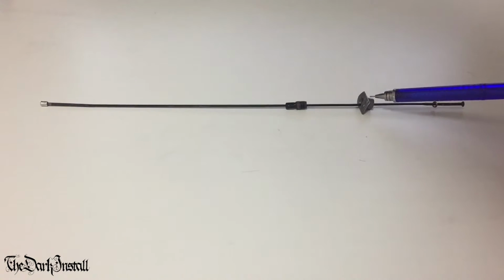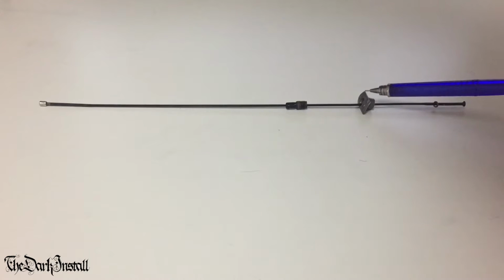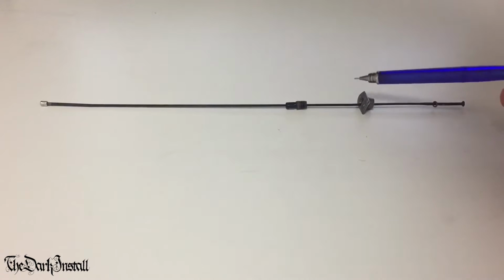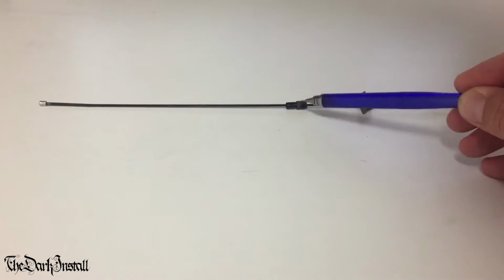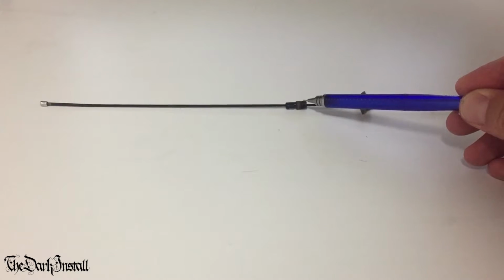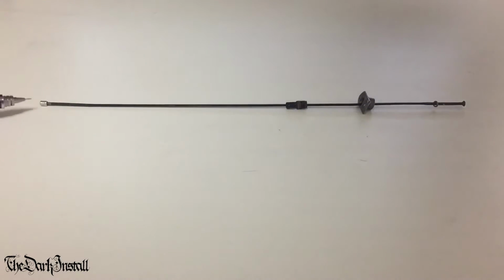Here we have the piece that sits through the hole in the aluminium of the rim, and then this face here sits onto the surface of the aluminium rim, and then the carbon laminate sits on top of that with a hole in it, of course, for the nipple system to go through. At the other end, this part sits in the hub shell. Let's look at each part in detail.